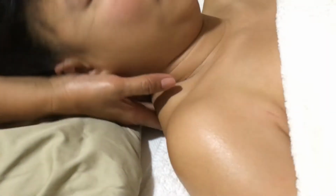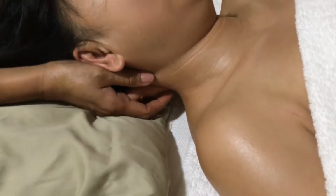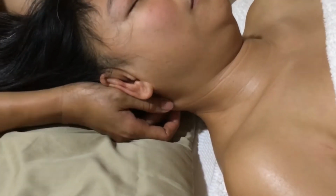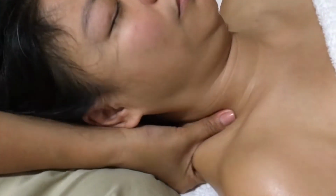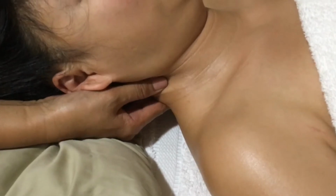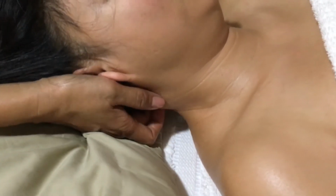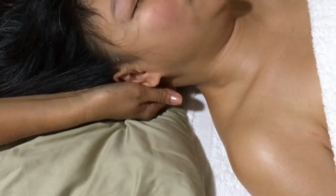Okay. I'm working on her scalenes. I'm working now on her upper traps. So I'm working on her cervical right there. I'm loosening up her cervical there. That's a good one. So my kneading is on the cervical spine. So the client can feel right there. Now it's loosening up. Her left side cervicals, I can work with her scalenes.